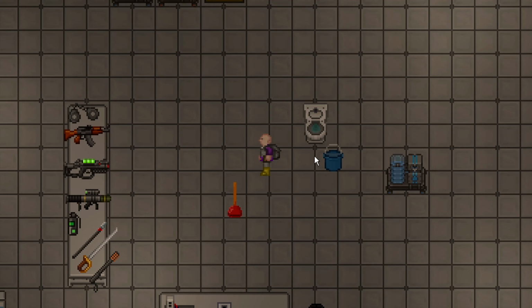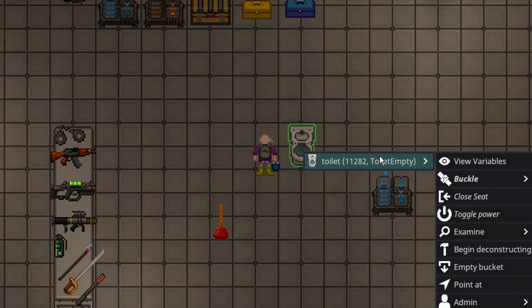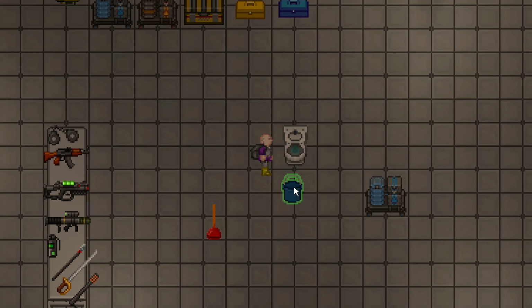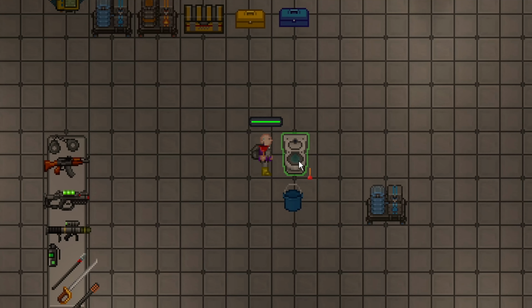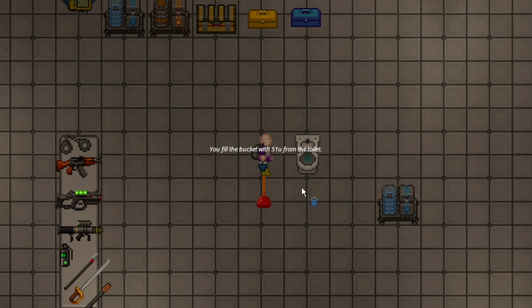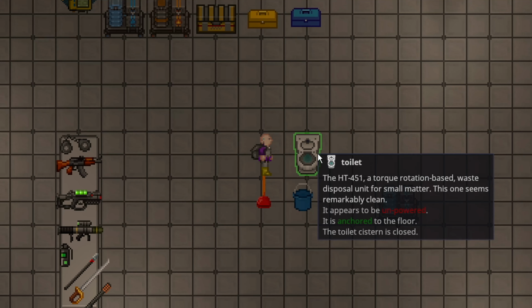And if I'm trying to empty my bucket out, you can actually take the bucket in your hand, right-click the toilet, and you can click empty bucket and dump 100 units of liquid back into the toilet. If you do 100 units at once, it will clog it, so you will have to use a plunger normally to fix that. However, if you just do a little bit of liquid, like there's 50 units, it will drain the reagents automatically. So you can use this to clean up a room.